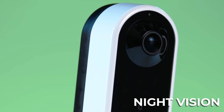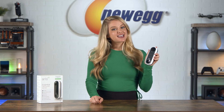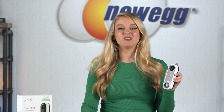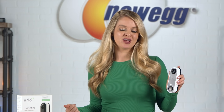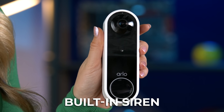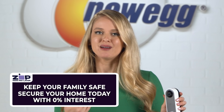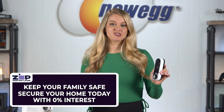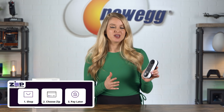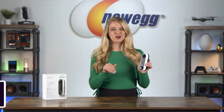The camera also comes with night vision so you can see what's happening when the sun has set. If you see something suspicious happening through your video doorbell — maybe Nancy from down the street is coming over to bug you once again about your lawn not being mowed — you can sound a built-in siren to scare off unwanted visitors. I can think of so many situations where that built-in siren would come in handy. You can receive a direct phone call when the bell is pressed on your Arlo video doorbell, which will help you know who's dropping by even when you're not home. If you want to communicate with whoever is there, you can speak to them through the doorbell no matter where you are.